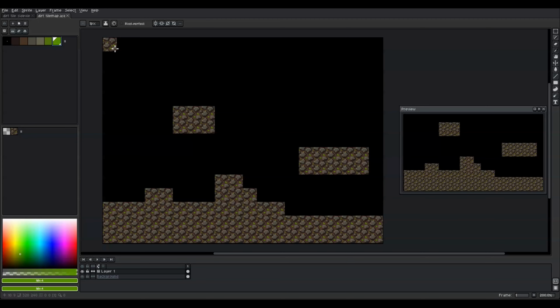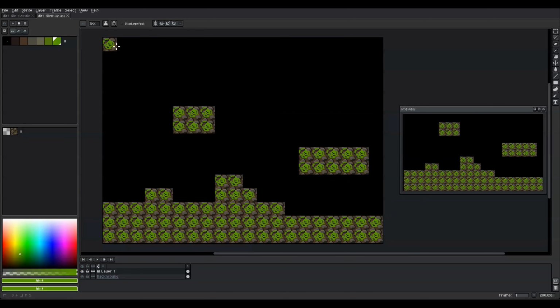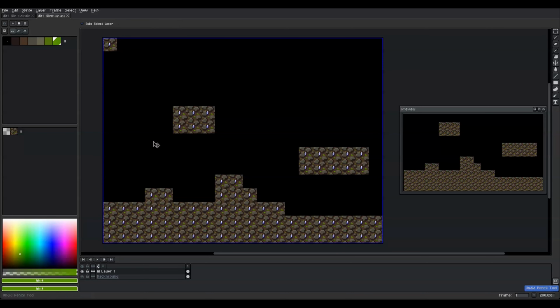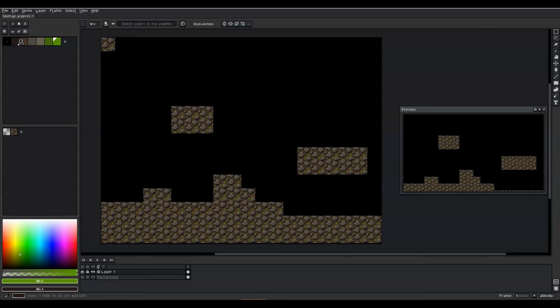When you select manual mode and you start painting with a color over a tile in your canvas, those changes will be applied not only to that one instance of the tile you're drawing over, but to all instances of the tile in your image. And you can also see that changed tile in your tile palette. This is indeed very useful when you want to modify all tiles of a specific type in your image at once, and you don't need to keep the previous version of that tile in your palette. Note that you cannot draw anything in empty space in this mode, because it is only for modifying existing tiles.